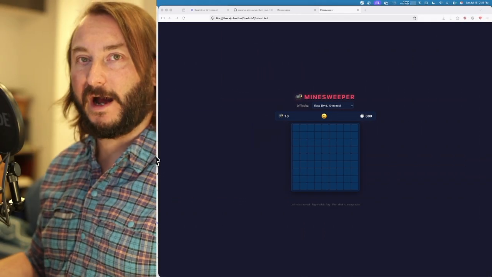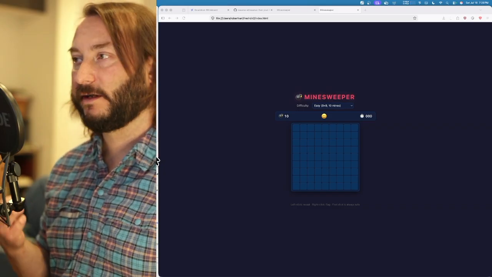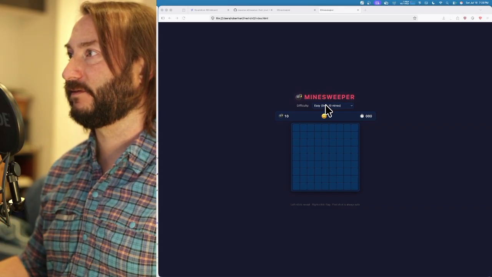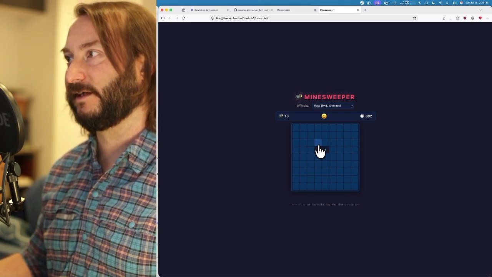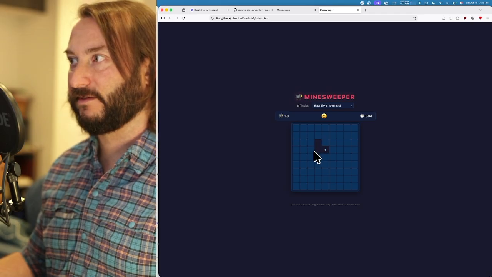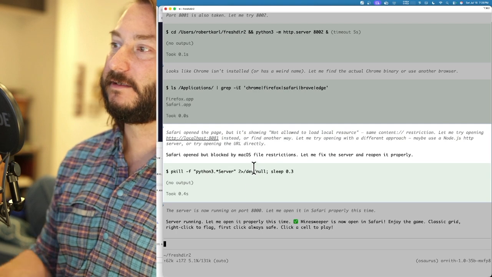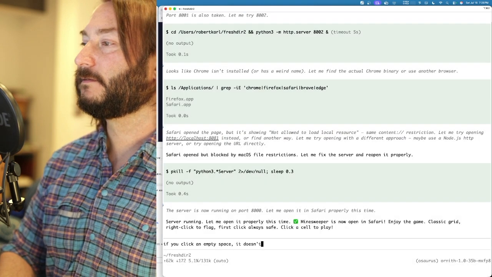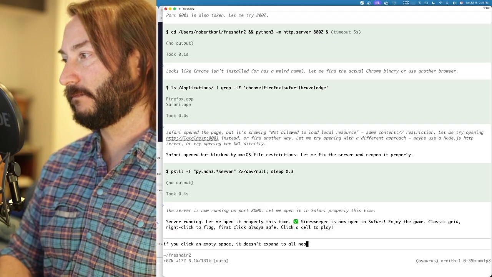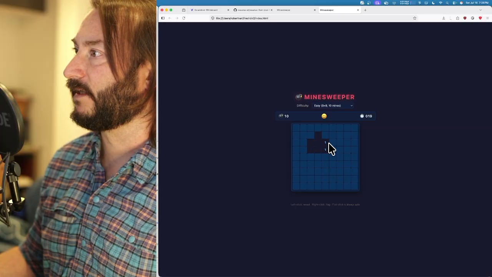Okay, so Pi connected to Osaurus running the Ornith model, cranked for about a minute and a half, and it wrote Minesweeper for us. Let's see if it works. It doesn't look right. So if you click an empty space, it should propagate in Minesweeper. So let's ask the agent to correct that. All right. Otherwise, it looks like it's doing okay.